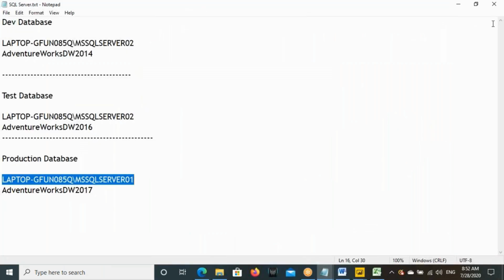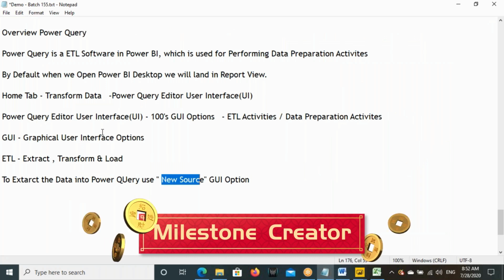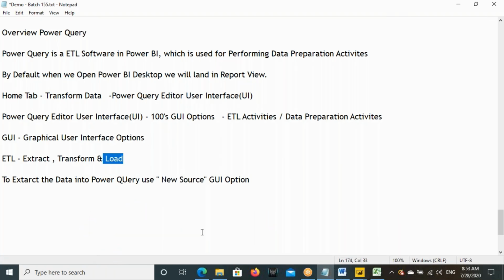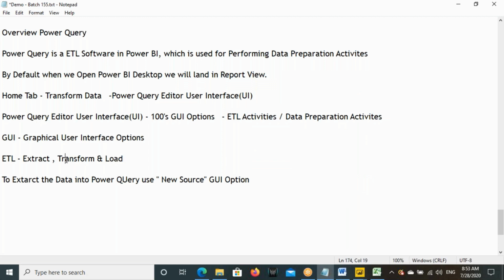Transforming the data will take time, so in tomorrow's complete class, I'll discuss how to transform the data and how to load the data. Today I explained how to extract the data into the Power Query. The remaining two parts, transformation and loading, will take time, and I am not able to complete them now.